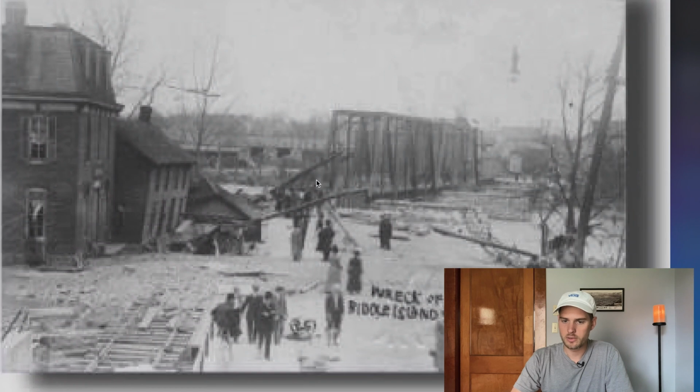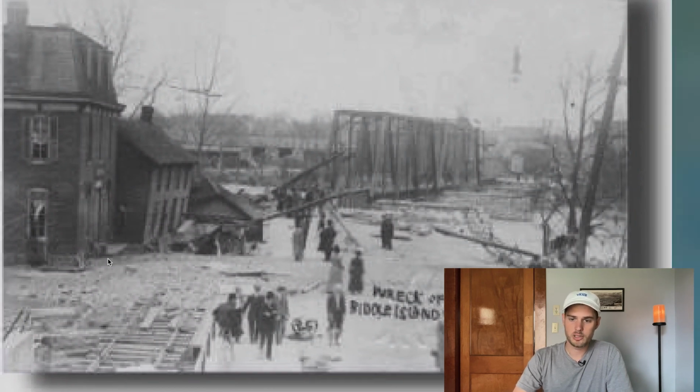Here's another look for the 1913 flood in Ohio. You can see these big brick boys, they stay standing, but the timber lumber stuff, crushed. And look how high up the flooding is. I think this is a bridge right here, and we're flooded all the way up to the bridge. Full homes flooded to the roof. So it looks like disasters have swept through these areas and buildings at least a couple times.